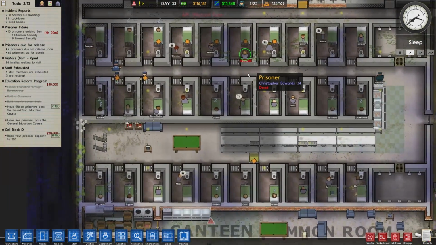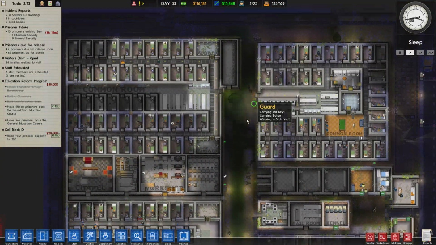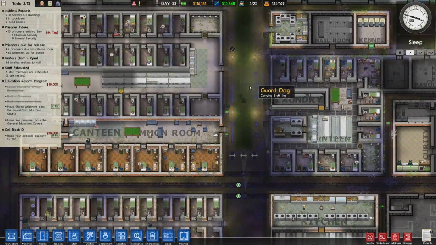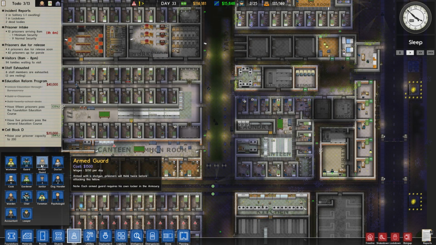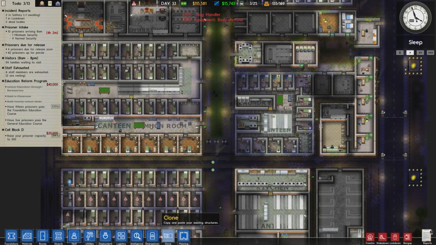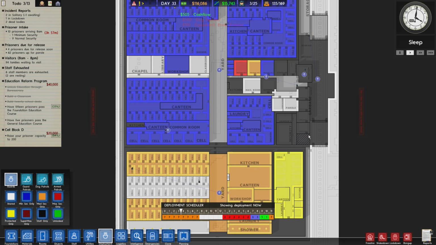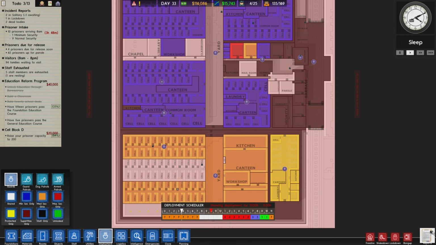Yeah, so we've got a drug problem. What about dog patrols in the yards near these doors at certain times of the day? So we're going to get a new dog patrol, because obviously we'll need a dog for doing that. Okay, and then we're going to go to deployment. Now, what times are they in the yard? There's obviously the time they're in the yard, so no point having it at night. This is the white time, which is 8. Let's have a check on their regime.